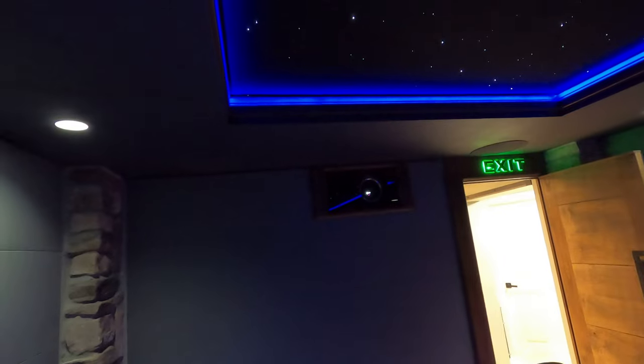We can control this. Well, let me jump back into this. So we've got our JVC NZ7 there flushed in. We've done this on a few jobs where we use a smoked plexiglass panel, but it does still have an opening cut out, so we're not using an optic glass, but it gives it a nice clean kind of a theater look to it.